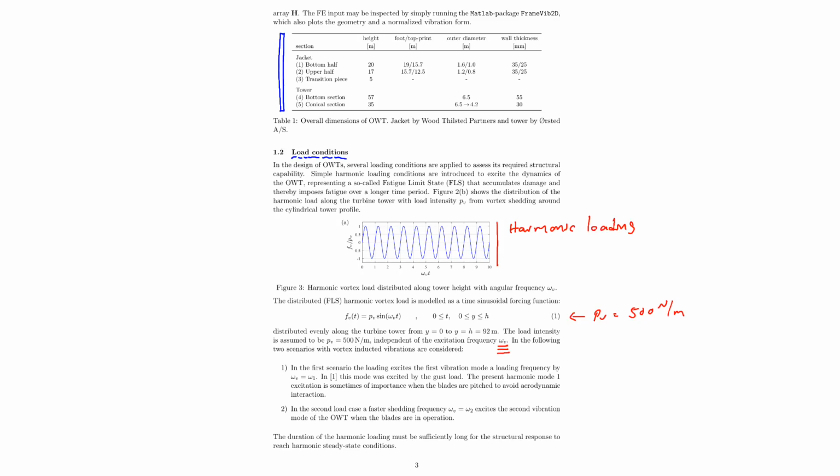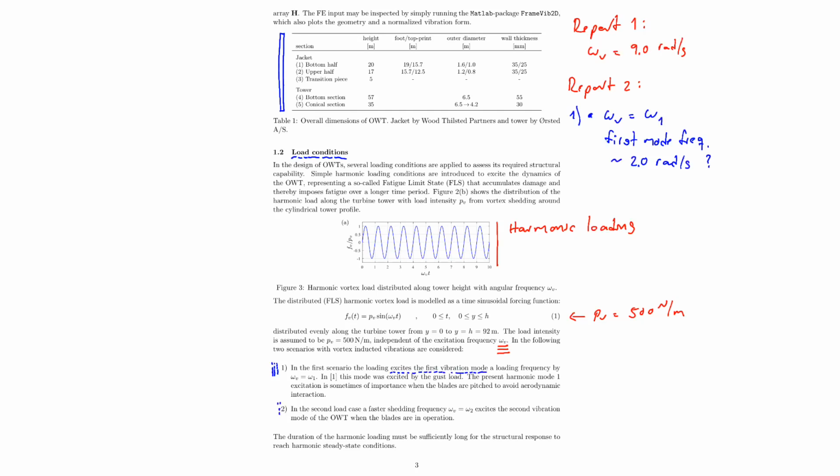In report number 1, omega V was 9.0 radians per second. In report number 2, we have 2 cases. First case, then omega V will be equal to omega 1. That's the first mode frequency. And isn't that quite close to 2.0 radians per second? Look it up, do an eigenvalue problem analysis, and find omega V. So that's the first case, referred to as number 1 here in this item section down here. So with this mode, we would like to excite the first vibration mode of the structure.